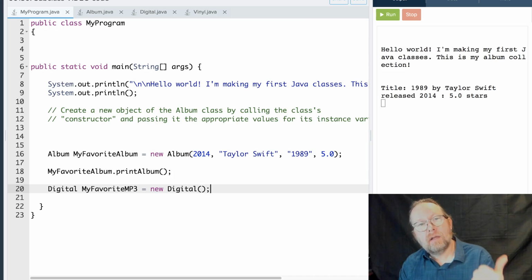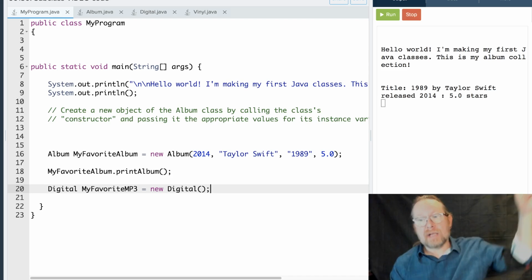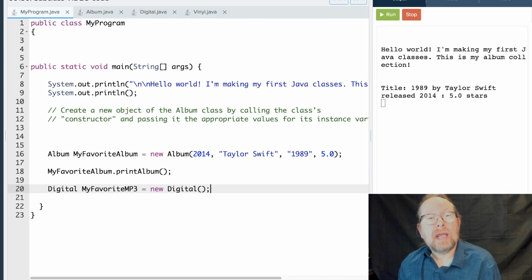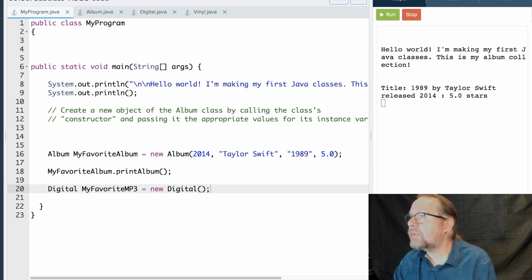It has a date, an artist, a title, a rating. Those all get passed up to the album class, and then it has the bit rate and the size. I'm going to just come over here and copy this because I don't want you to watch me type this and make mistakes in all the quotes and stuff.